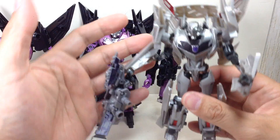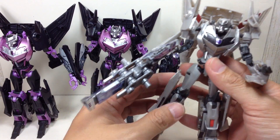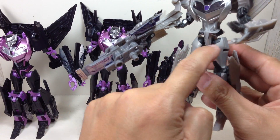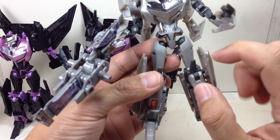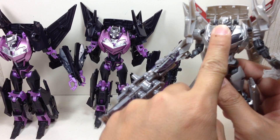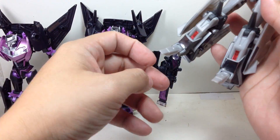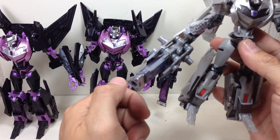Not as bad as I thought it would be. I've seen pictures of this and reviewers came out and said it's too plain — the legs look plain. But if you look closely, it's not that bad. The gray bits have a little bit of glitter going on. There's some silver metallic paint apps on his chest and on his face, which is really great. Other than that, he's got the same stickers as the other Jet V-cons, but more on the grayish-silverish hue.